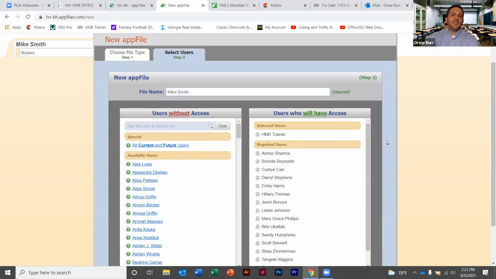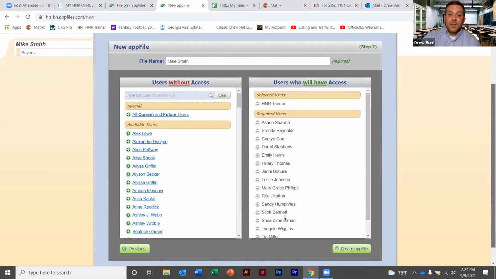So in this window, this is called select your users. What this is, if you are a part of a team, if you're a husband, wife, or you and your partner, or you have someone that you're part of a larger team, this is where you can add a user to this app file so they can contribute and work on the same app file folder. Now, you already notice on your right side, you have your staff members who have access to your app file already. So when you're submitting documents or you need things to be reviewed, they have the opportunity to dive into your app file folder if you let them, or let them know to.